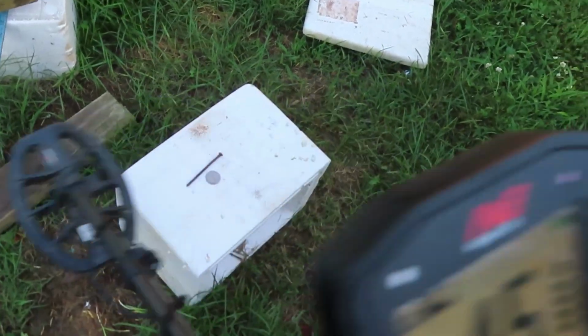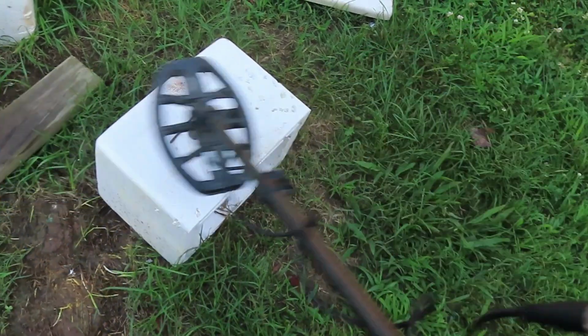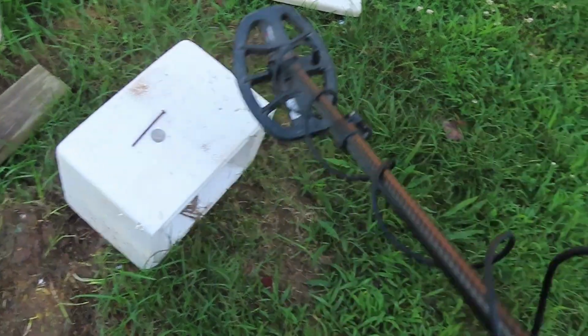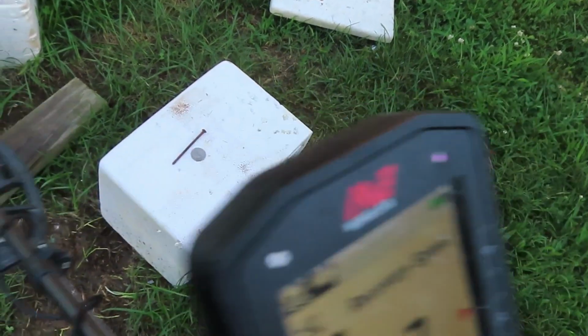I'm going to turn about 30 degrees. There's 20 degrees, roughly. Maybe a little more than that. You hear anything? Speed 7 from 20 degrees.